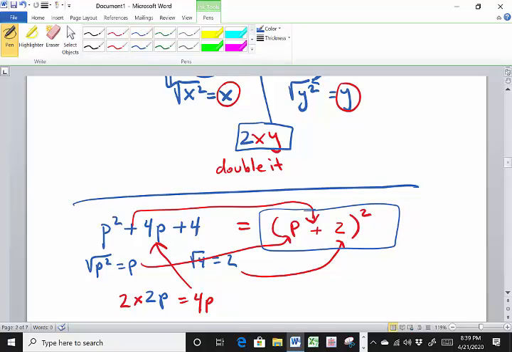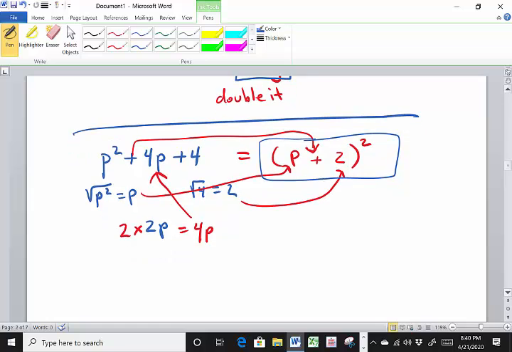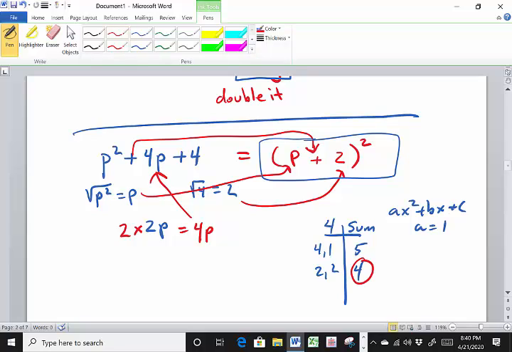Okay? Now every once in a while, and I do the same thing, sometimes I don't even notice that it's a perfect square trinomial. I'm just working through things so fast, and I go right into that table. Remember when we used this table method? When we were factoring ax squared plus bx plus c, and a was equal to 1, remember? We put the c value down, which is 4, and then we put the sum of all the products of 4. Well, this is 4 and 1 and 2 and 2. What's 4 plus 1? It's 5. What's 2 plus 2? It's 4. Okay? And there we have the 4, which is our middle term, 4p.